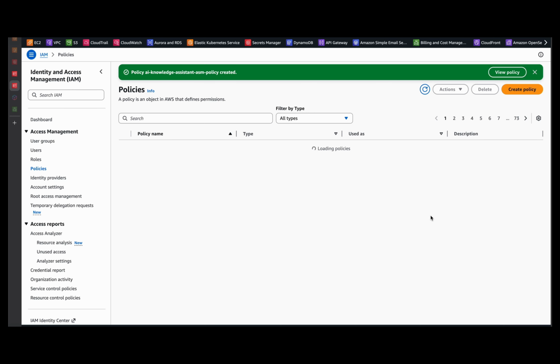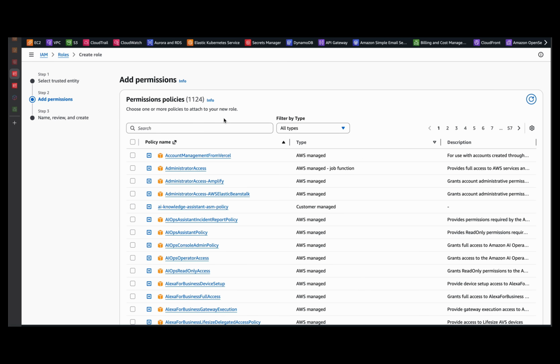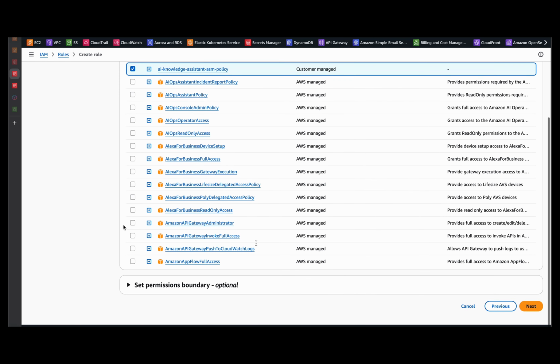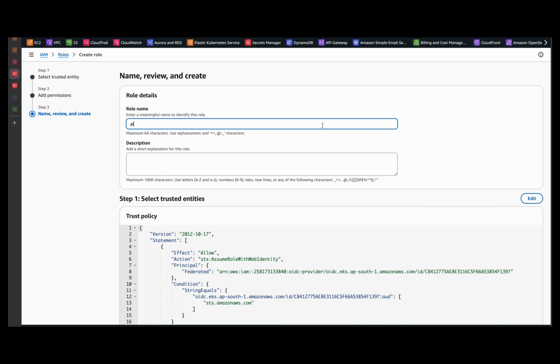This policy has been created. Now I'll go back to my roles. Here I just need to select this, scroll down below, click next, and give the role name as AI knowledge assistant role.